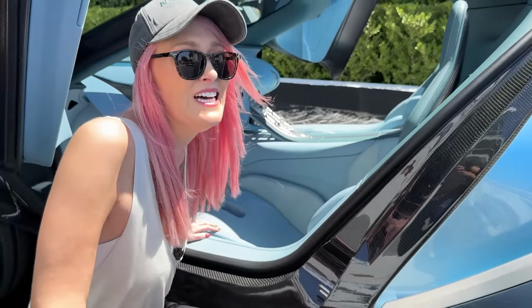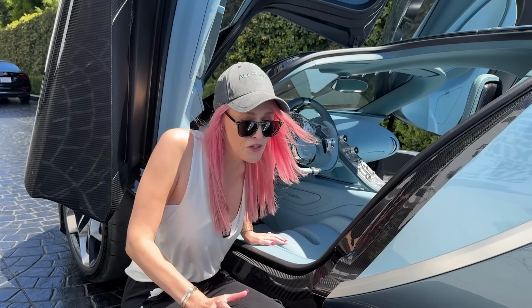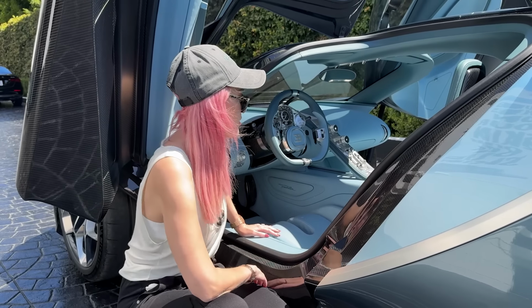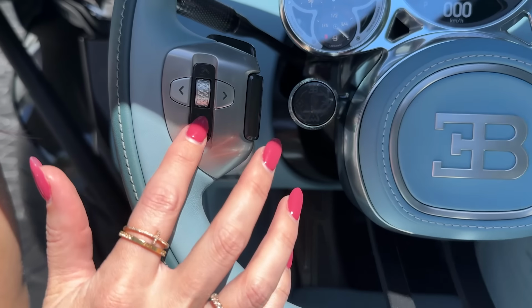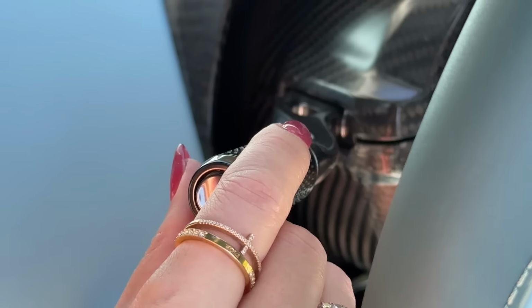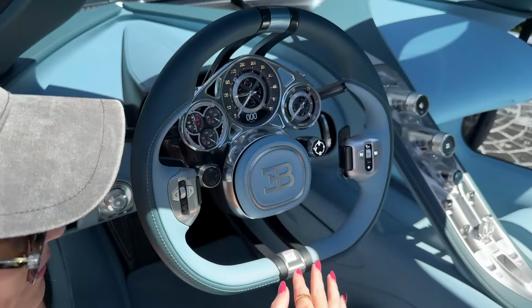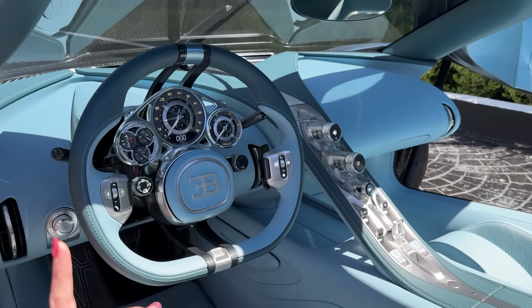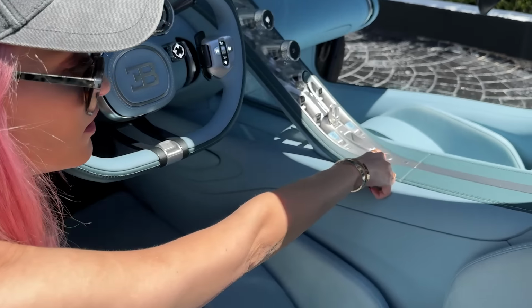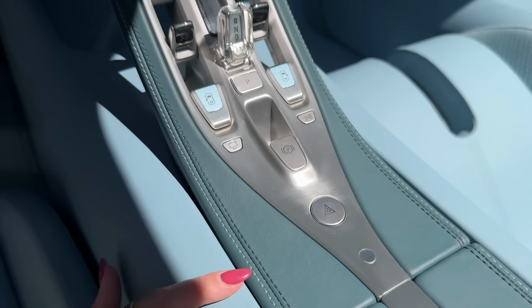And you might think, well, yeah, it's a Bugatti, but actually in a lot of high-end, very expensive cars, there are still plastic features. This one, not one single bit. All of these buttons here are going to be aluminium. Just like here on the indicator, you've got this beautiful aluminium, and everything else is going to be in that material. There's actually only one plastic feature on the Chiron, and that is the hazard light button. That is in plastic on the Chiron, but on this one, it is in that aluminium.